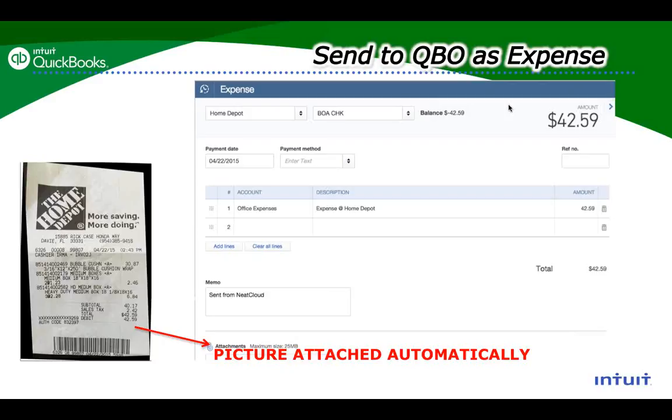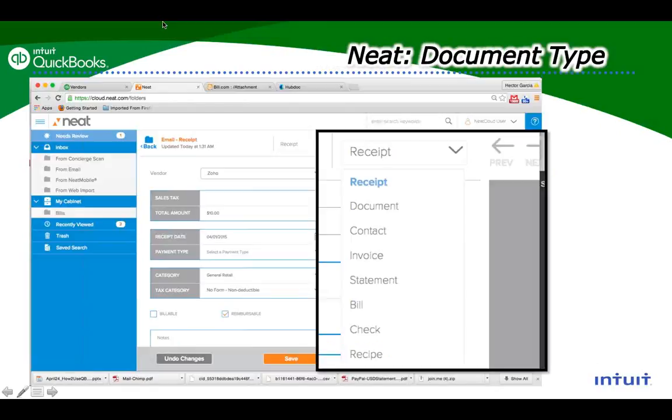So this is exactly what it looks like once it goes into QBO. But what I really like about this is, well, in the memo it tells you where it came from, right? So it came from Neat Cloud. That's very clear. That's good to know whether you entered an expense or it was actually pushed in by the system. But what I really love about it is the actual image of the receipt or what have you, it's actually attached to the transaction. So you don't have to manually go back and find this image to attach it, or you don't necessarily have to go into Neat if what you're trying to achieve is looking at that image after you uploaded it.